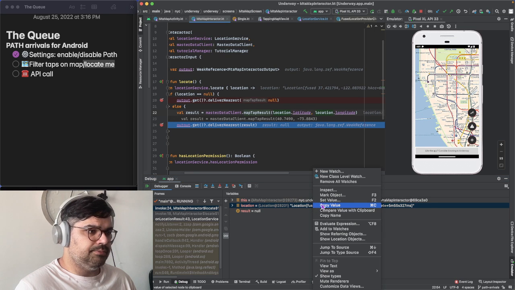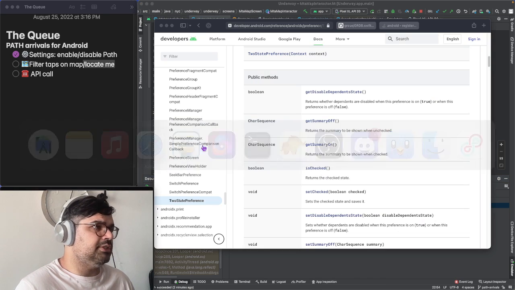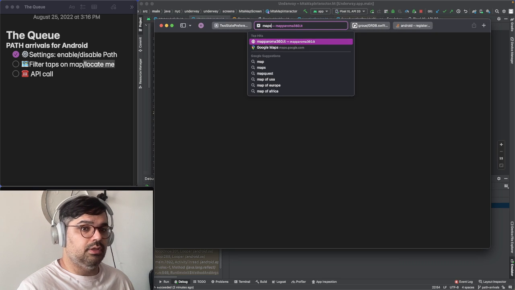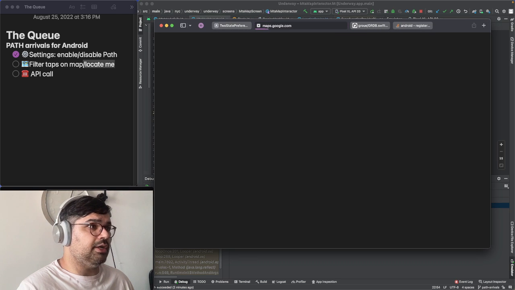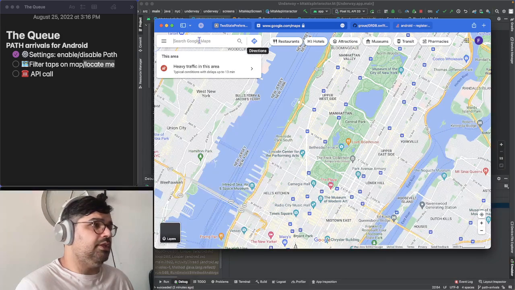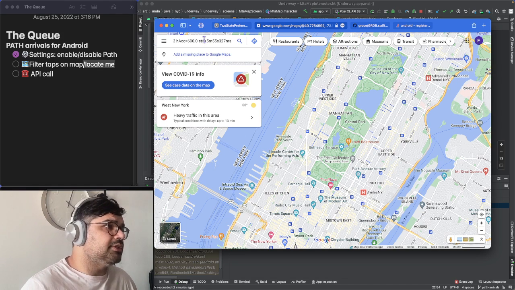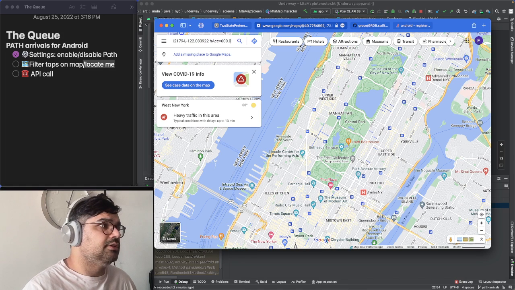Actually, yeah, let's put this into Google. Let's see where we are on the map. Maps.google.com, and we type in the lat and long.